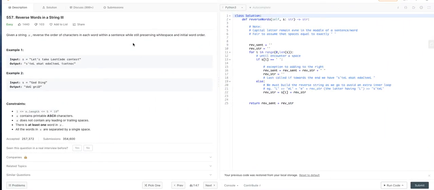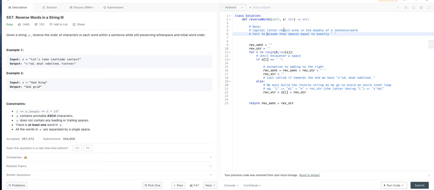Let's have a peek at the problem statement in the first place. What's going on here? We have some kind of sentence here. It makes some sense, but it could be anything really. It could even be, and that's important as an edge case, one massive word, like from A to Z, for example. And what we want to do is, for each word, we reverse it.